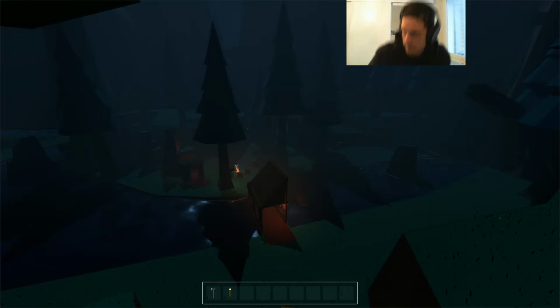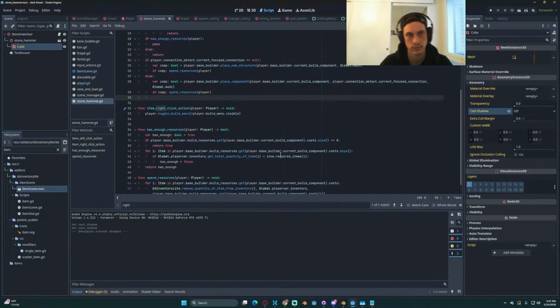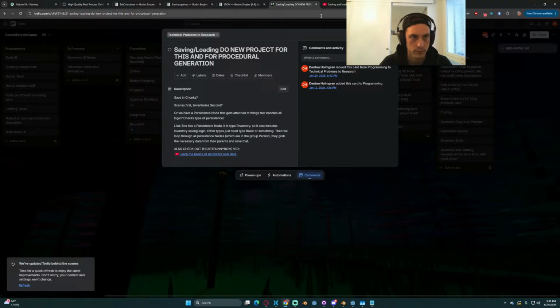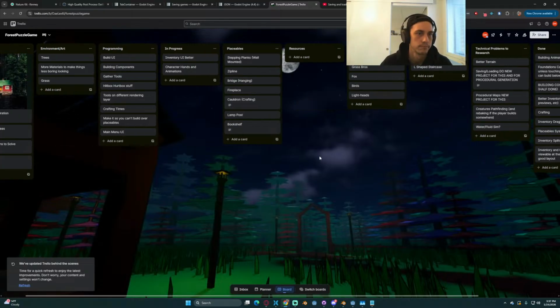Okay, it's looking good. What do we need to work on? We have placeables. Lamppost might be good. I already have that lamppost that we made in another game.